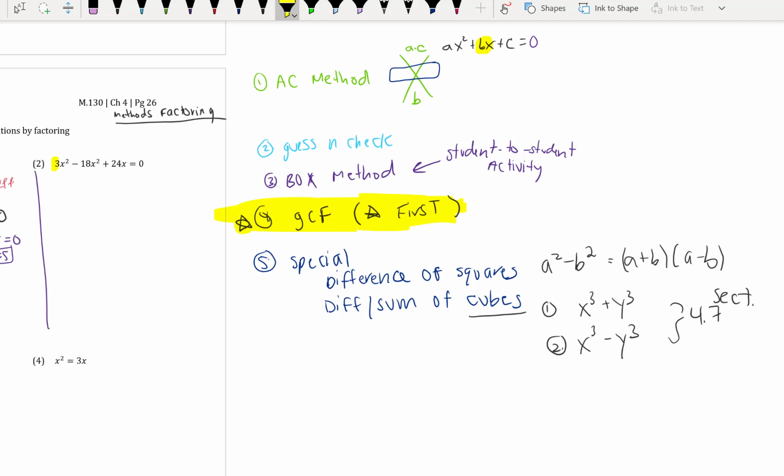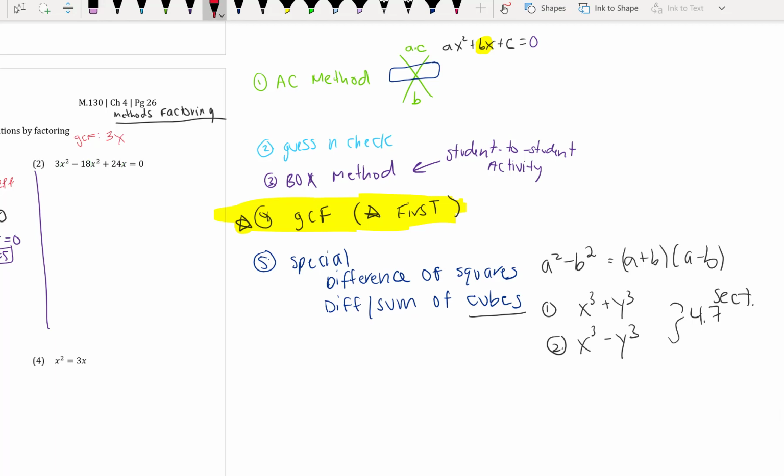Well, let's look at the coefficients. I have 3, 18, and 24. Yes, so I have a greatest common factor. All of those numbers, 3, 18, and 24, all have a 3 in common, so it's part of my GCF. The next thing I want to look at is going to be the variables. So does each term have a variable in common? It does. A 3x is in common in all of them.